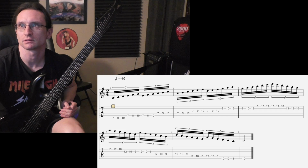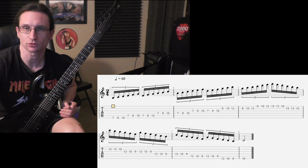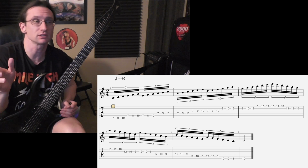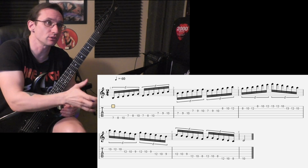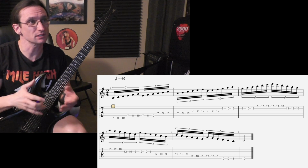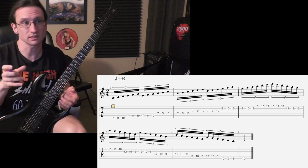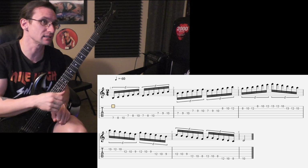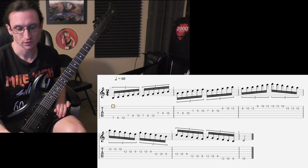Alright, I'm going to demo number one here since it's a new pattern. So remember, the goal here is to eventually get this to 120 or beyond. And if you can't do it within the first week, I want you to start thinking of ways to break this down into smaller, more manageable pieces so you can get it to this goal. So here it is at 60.